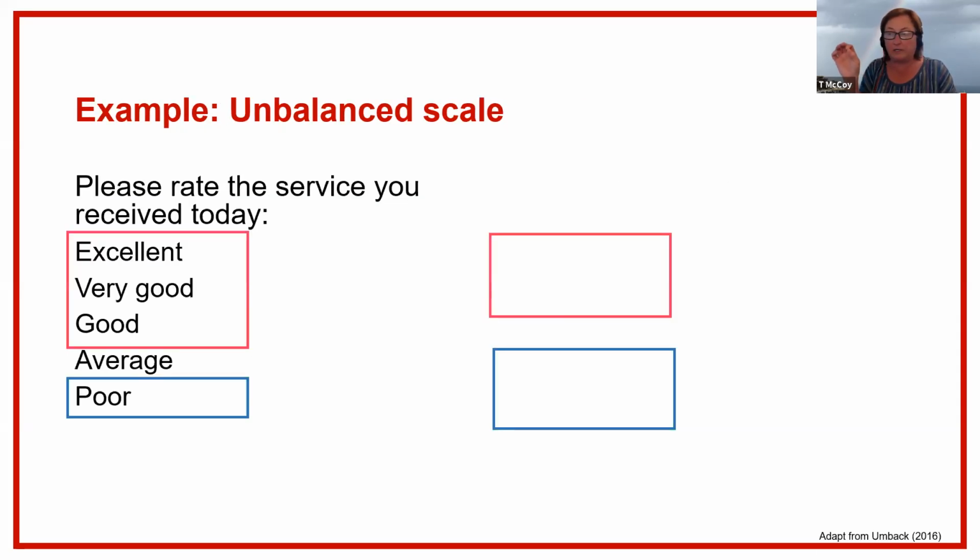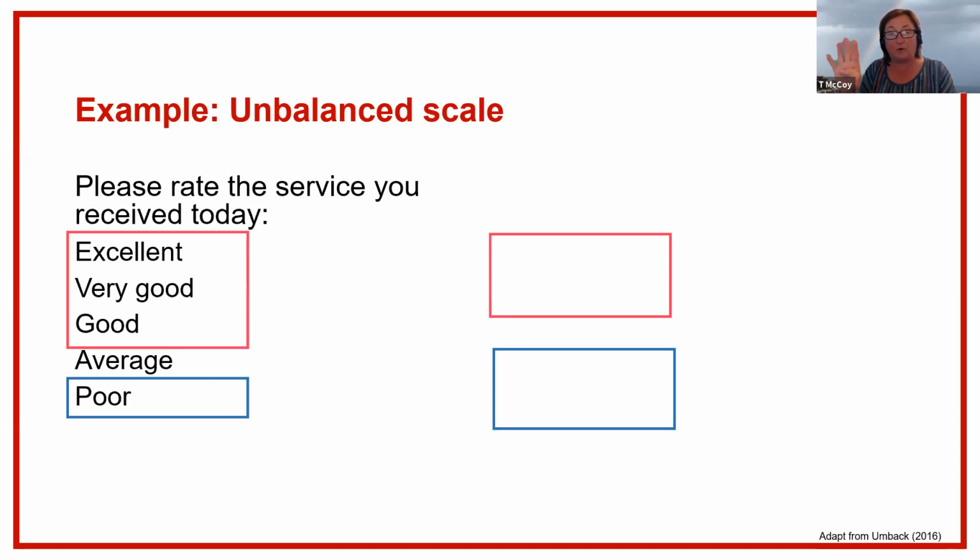Excellent, very good, good, average, and poor. Somebody tell me, what's the problem? Why am I calling that an unbalanced scale? I think the first rate sounds the same thing, but the other two stand out. There are three positive choices, right, Godwin? Yes. There are three positive choices. Then there's that average and there's poor. What is the likelihood that I'm more likely to pick a positive response on the scale?